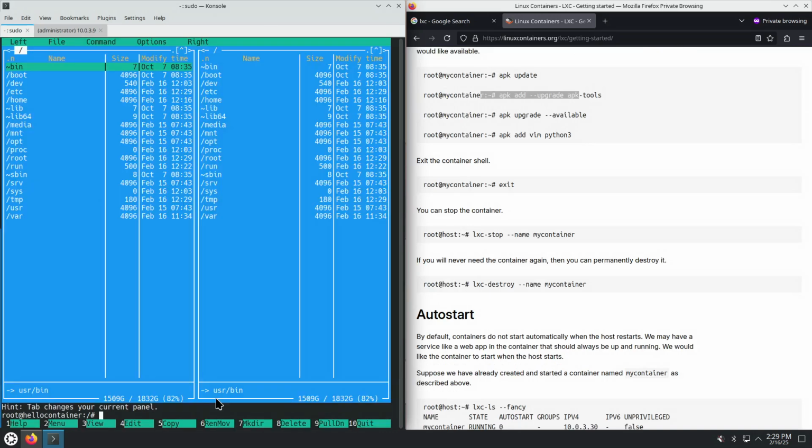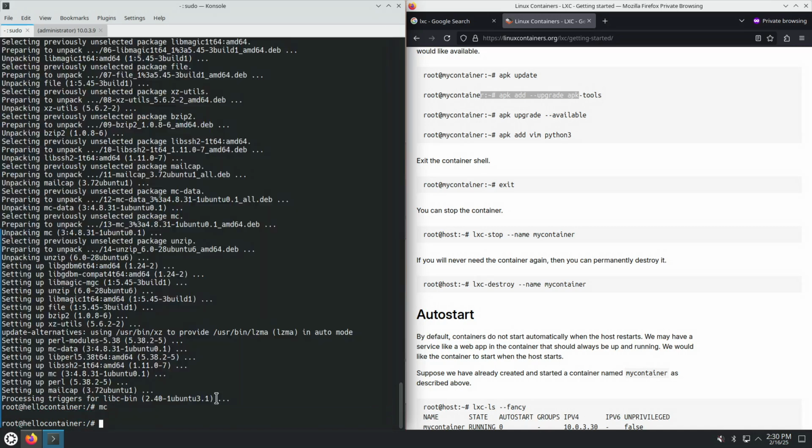Let's explore the file system. So this is the rootfs, downloaded from images.linuxcontainers.org. Again, it is minimal, containing only 300 deb packages. Let's actually see.